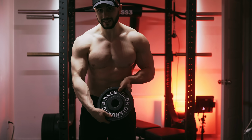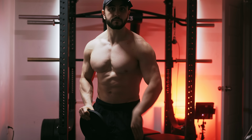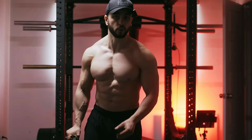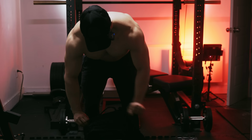And for those, I recommend 10 pounders or at most 25. Don't try the 45 or else the bag's gonna be stabbing you in the back in weird directions and it'll hurt your scapulohumeral rhythm. So use smaller plates or even those rucking plates, okay? You got a bit of load in here.